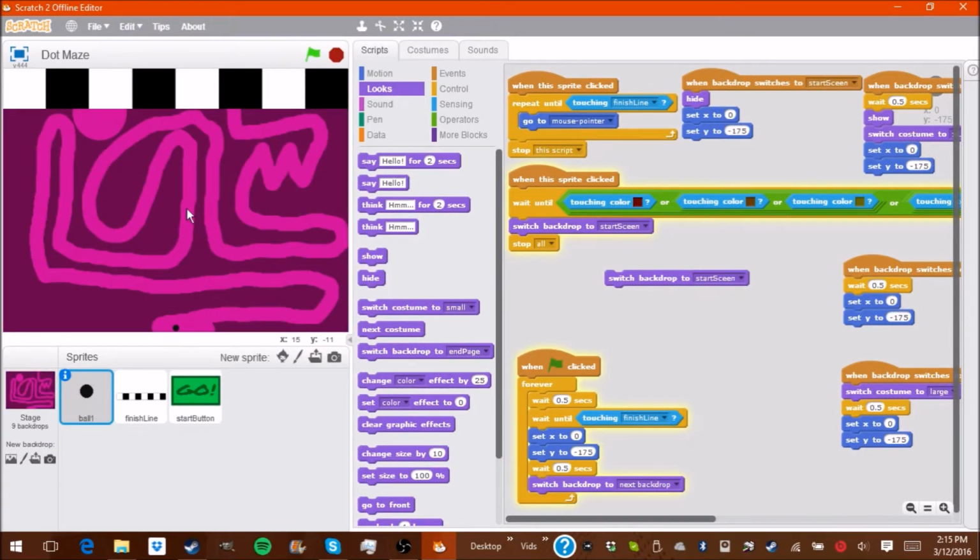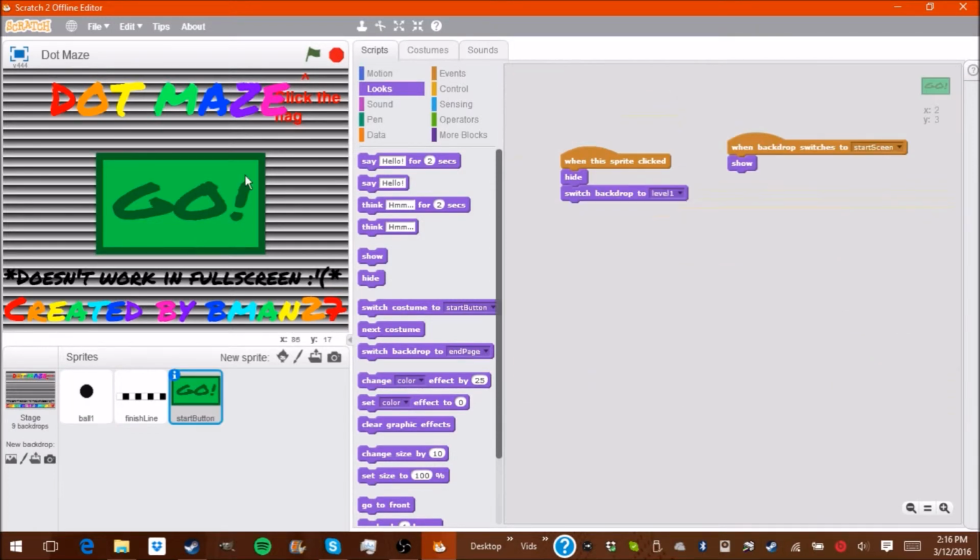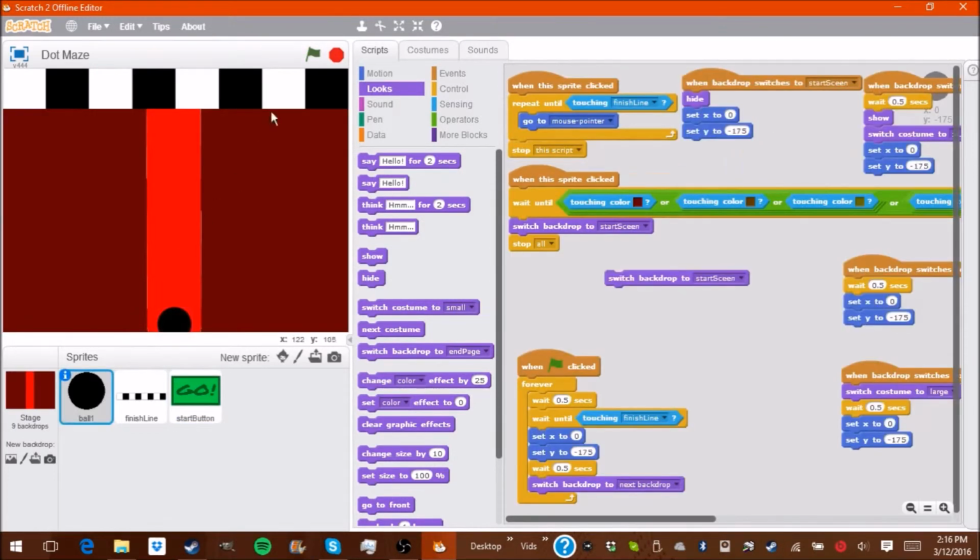Final level. This is one of the long ones. If I screw up, I'm going to be pissed. Final level, dude. Okay, take a break. No! Oh, when I grabbed my mouse, I bumped it. Dang it!